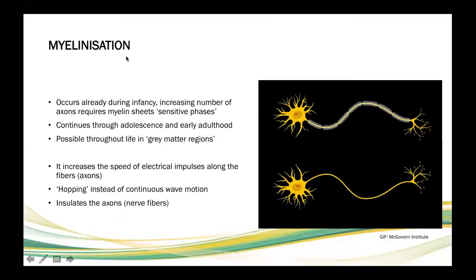And the advantage of this myelinization is that the speed of the electrical impulse from one neuron to another is heavily increased. You can see that here. The speed here is relatively slow because the electric stimulus is just moving in a waveform from one neuron to the next one. If we have the myelinization, this electrical impulse is not moving in a waveform any longer, it's actually jumping from one myelin sheath to the next, from here to there, from there to there. So it's not traveling with a constant speed, it's actually accelerated and hopping or jumping from one myelin sheath to the next.